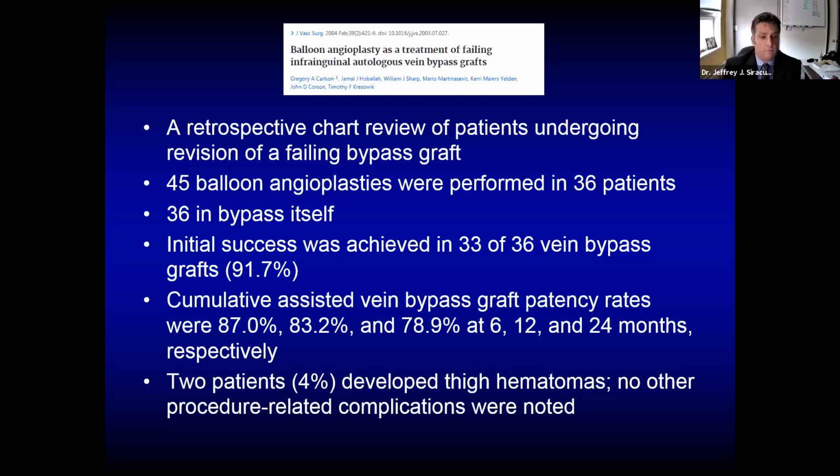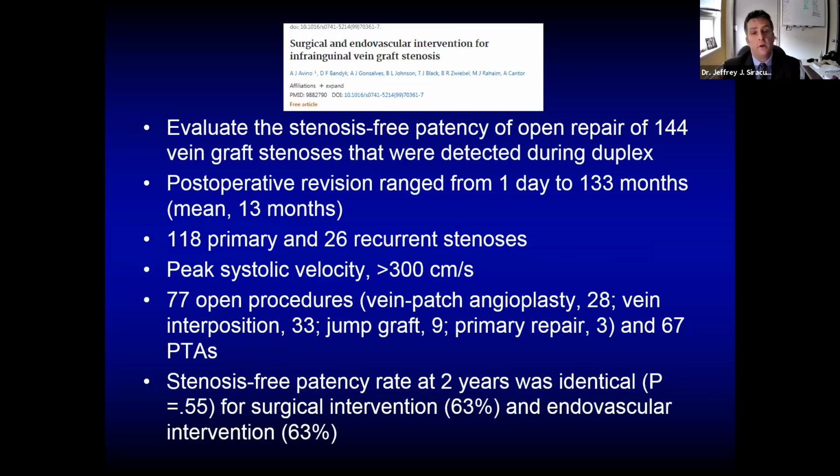So overall, surveilling your veins or bypasses over time and intervening on them with minimally invasive methods can preserve these bypasses for a longer period of time. We see this both with lower extremity bypass and also with AV access as well. A lot of similar techniques and overlap in what we do and how we do things. Though we generally don't screen them with duplexes here in the US for the access cases, but the bypasses we do. I'll see a bypass for the first year every 3 months, and then afterwards usually every 6 months with a duplex and ABIs, PVRs, and toe pressures.